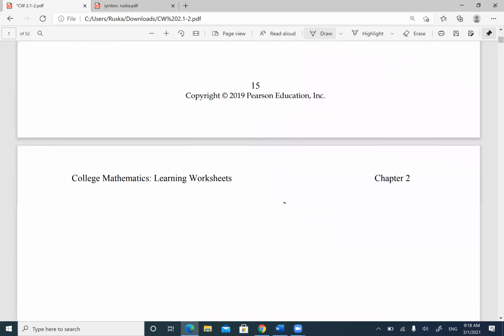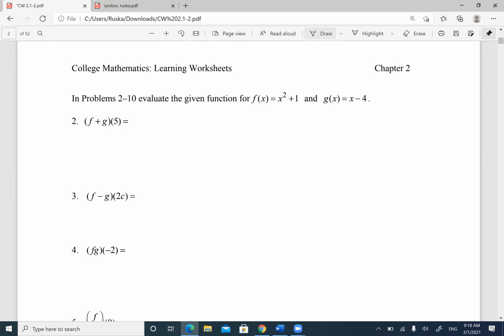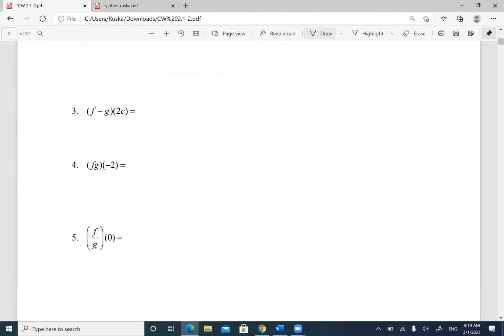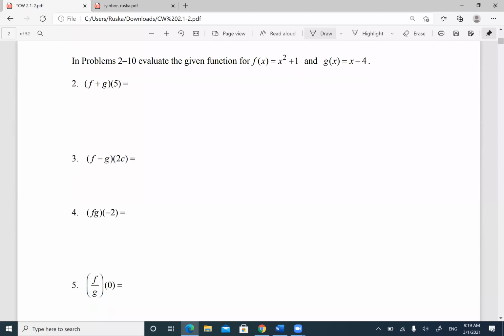Yes. Yes, ma'am. Okay, so then we have another one where it's algebra of functions. So here we're going to have two functions. We're going to have function f, we're going to have function g. And we're going to do different things with them. We're going to add, subtract, multiply, divide functions. We're going to keep it with x. You're going to plug in letters. You're going to plug in numbers, whatever it says. We're going to do whatever it says. We're going to do different combinations of functions.